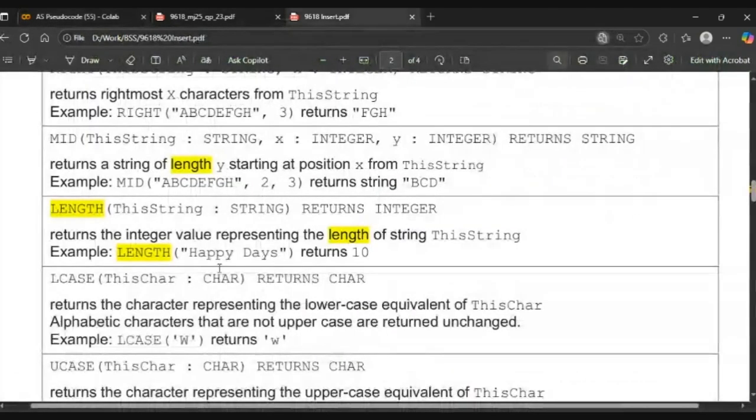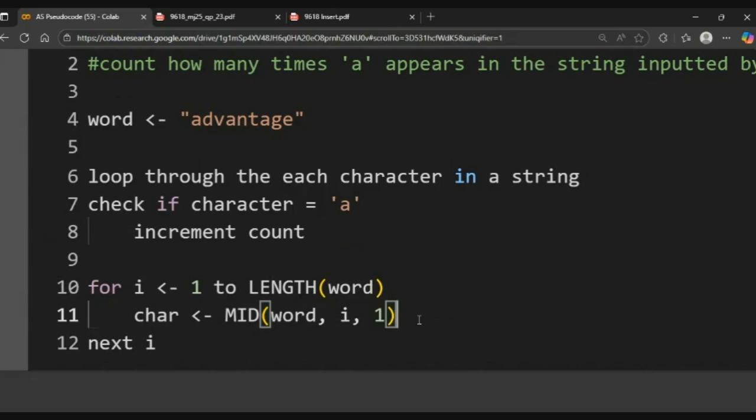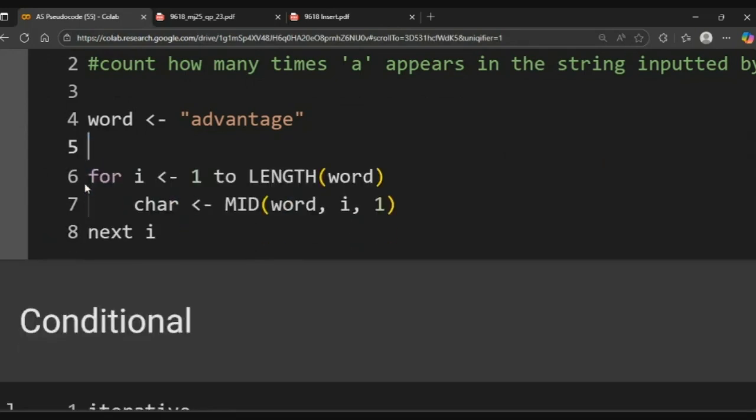So again, what does mid do? Mid will return you this many number of characters. So third parameter है ना. इसमें जितने आप value लिखोगे उतने आपको characters वो दे देगा from the start. So this literally means get me each character. ठीक है. अगर मैं इस 1 की जगह 2 कर दूं, this would mean get me 2 characters. If I make it 3, it will become get me 3 characters.